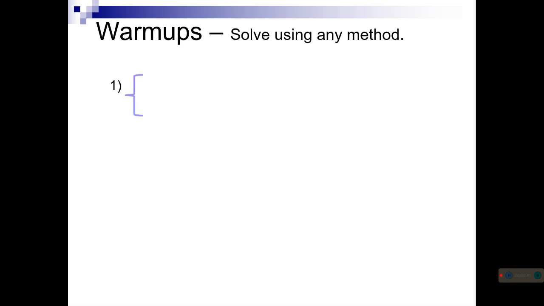For number 1, we are given the system y equals x minus 6 and 3x minus 2y equals 7. You are going to choose either substitution or elimination. Which of those two methods is more appropriate for you to solve this system? Yes, we have to use substitution since we have here y is equal to x minus 6. Try to solve this in your notebook.